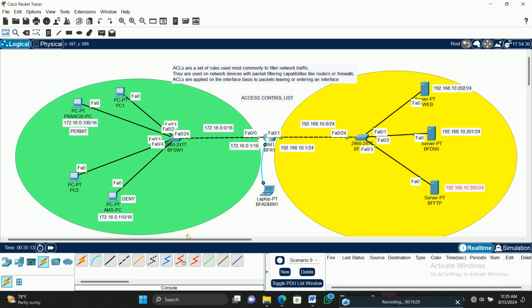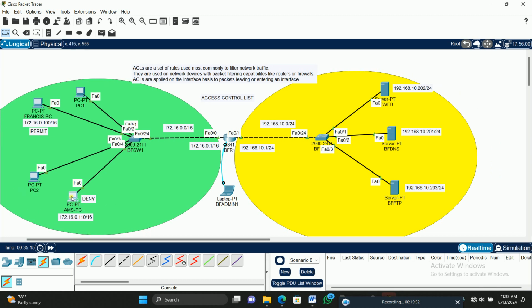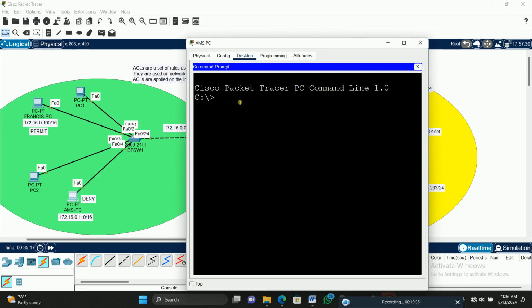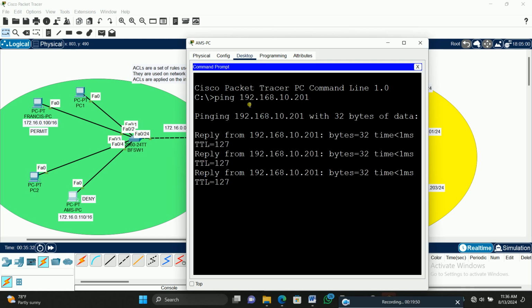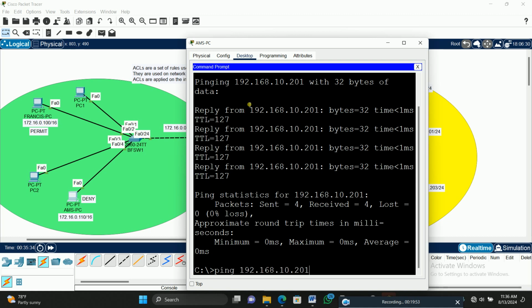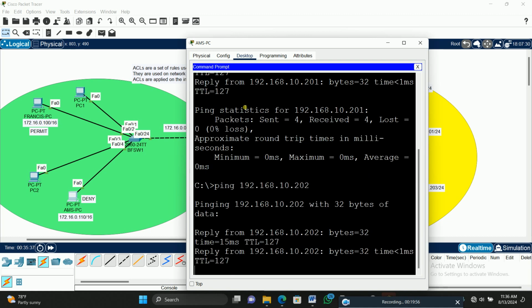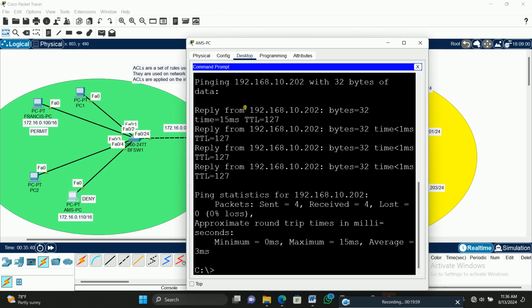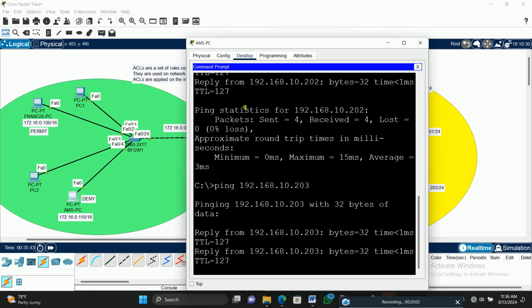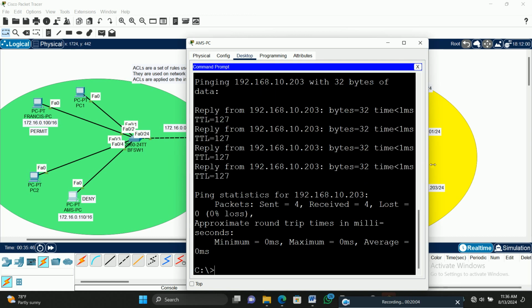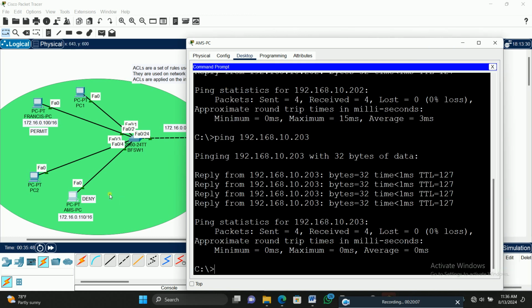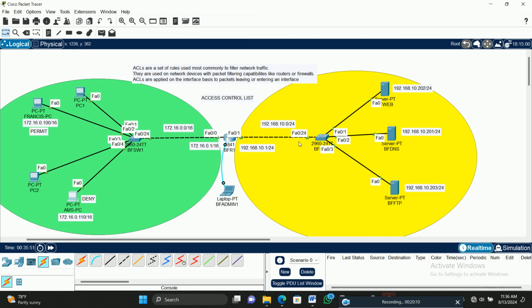Okay, so let's see whether AMA can ping the rest of the service. Click on AMA's PC, go to command prompt. Then let's type the ping. Ping stands for Packet Internet Groper. So 192.168.10.201. Not 12, but 201. It's pinging. AMA can ping. So AMA, let's see the 2. She can also ping. Okay, let's see the 3. She can also ping. It means that all packets are flowing from the left LAN to the right LAN.